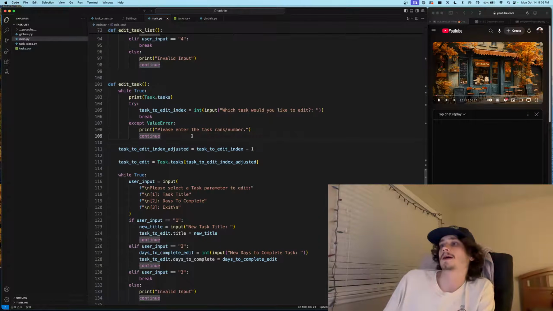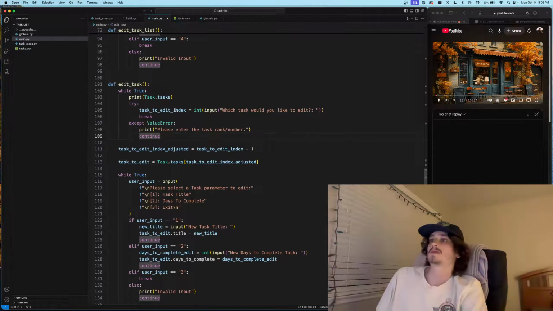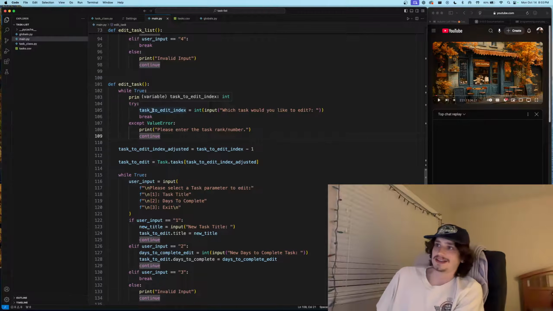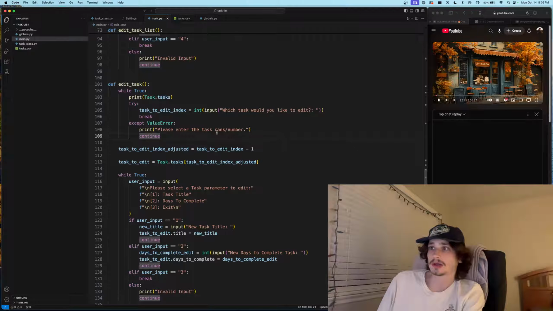So this selects the number on the list itself, 1 2 3 4, as it would, but we know that lists start at index 0, so we actually need to reduce that index down.